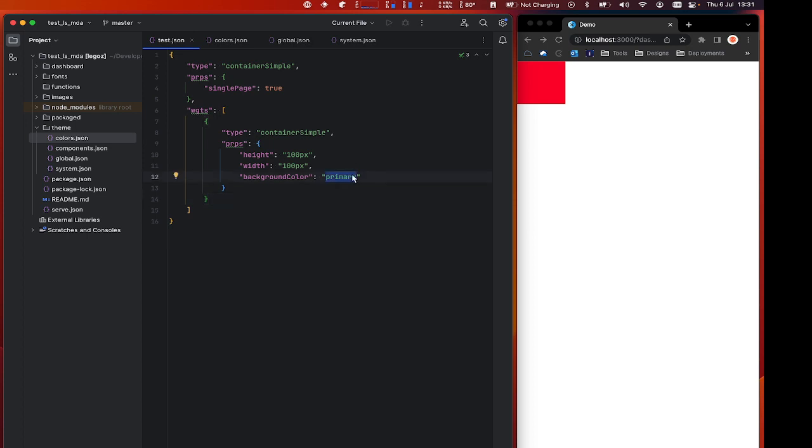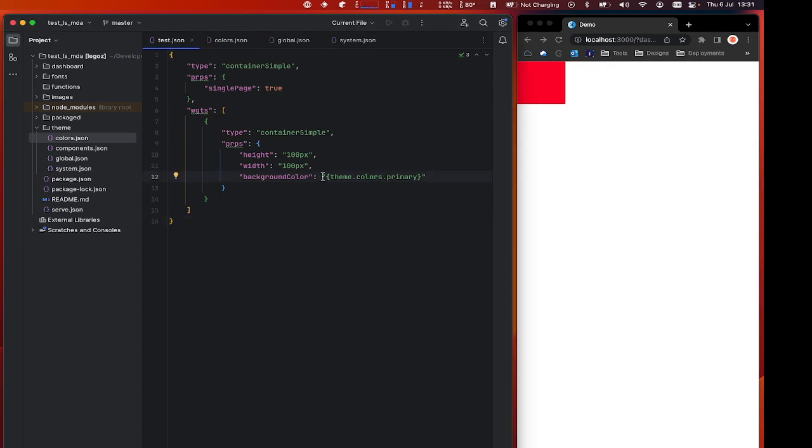The second way is to do that manually ourselves, so manually inject it, and we can do that by adding an opening bracket and writing theme dot colors in this case, because this is saying where Opus needs to reach out to find the actual theme file, and then we want to write the value that we want to use, so primary in this case. And there we go, it's applying the same color.